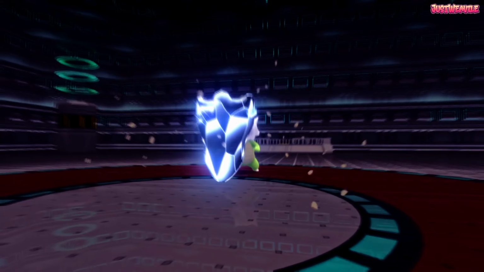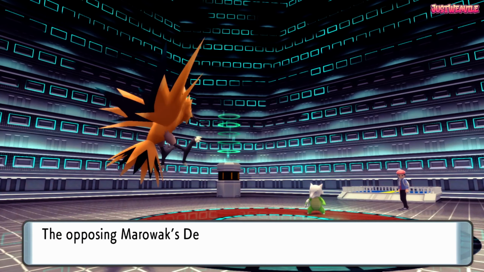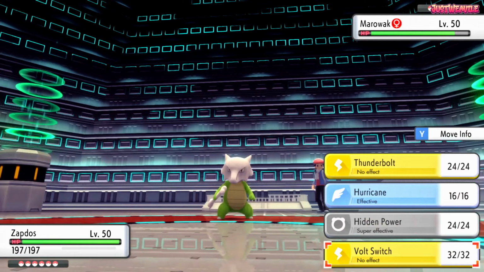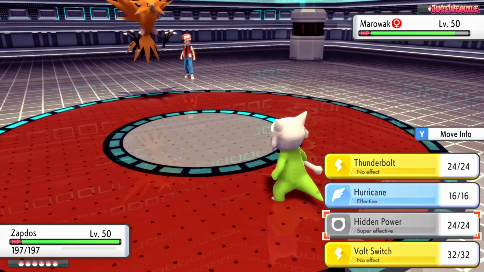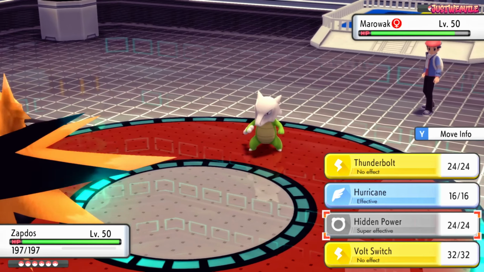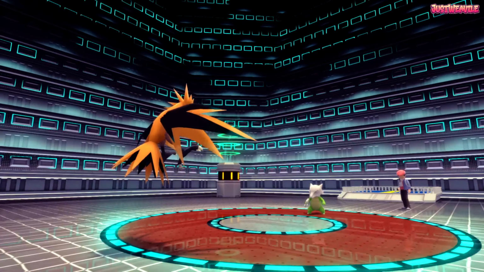Iron Defense. Interesting. Iron Defense isn't a move that Marowak normally gets, but I guess in this instance it does. So on Zapdos, we have Thunderbolt, Hurricane, Hidden Power Ice, and Volt Switch. Hidden Power is in the game because Unown gets it, which means every Pokemon should have been able to get Hidden Power in this game, but they just decided against it, I guess. We can go for a Hidden Power Ice, but I think Hurricane does a lot more damage because it's STAB. So we'll go for Hurricane in this instance.